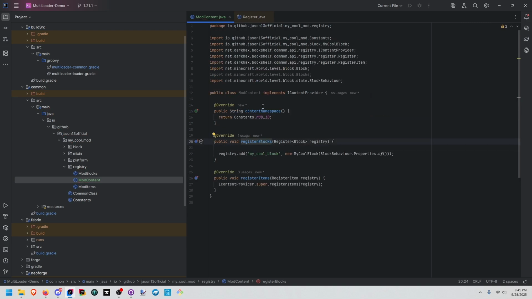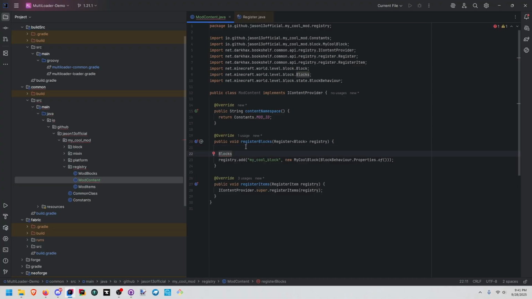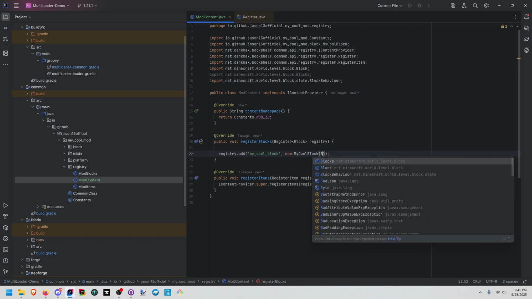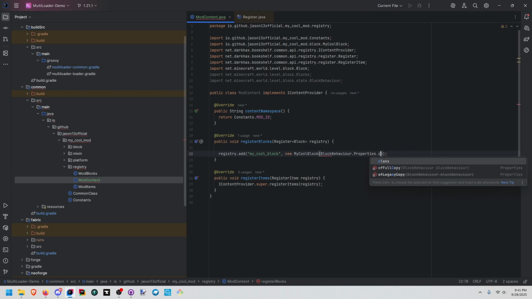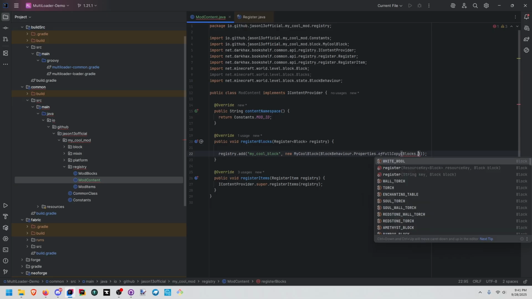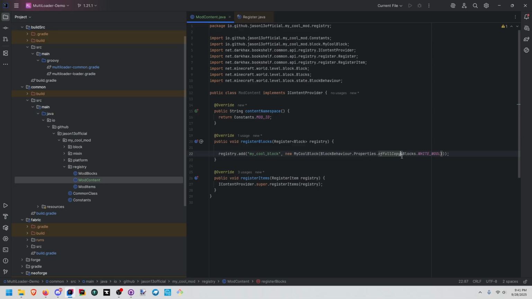The registration method for Bookshelf, what they're doing is injecting the blocks that you're registering into a method in the blocks class. So if you attempt to call blocks early, the code injection is fired, and thus your blocks will not be registered, as that injection is already fired before that. So we can't copy block behavior here either. We can't just say block behavior.properties.copy blocks.wool. This would be invalid and lead to a crash, as we can't reference blocks.